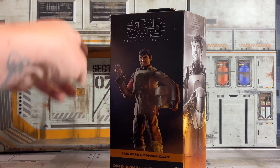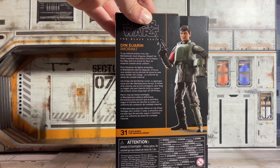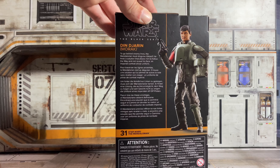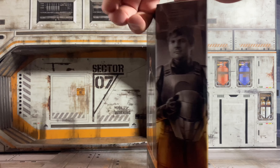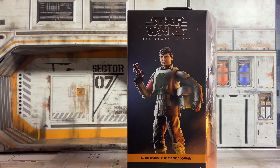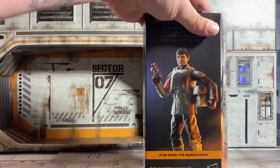First up we'll do Din from Mandalorian. It's funny how we amass like a trooper army from characters wearing this disguise — you got Han, you got Bilbur, and now Din. So you got basically three troopers all in that disguise. I more than likely will be taking this head sculpt off and using it on the Mando that has the removable helmet. I did pay a lot less than retail for this one specifically, so I'm happy with that. That's pretty much why I picked this one up, so Din would have a better head sculpt.